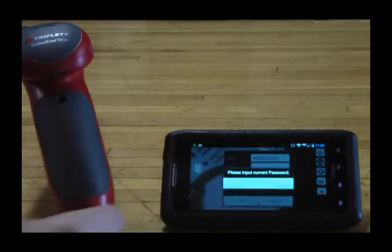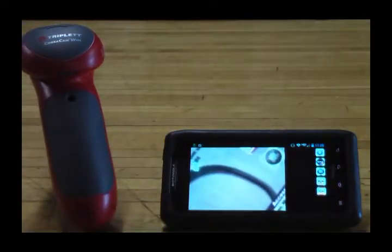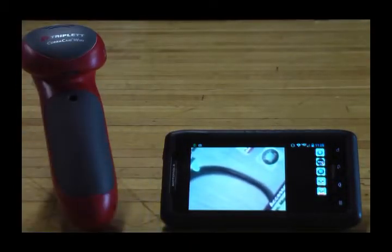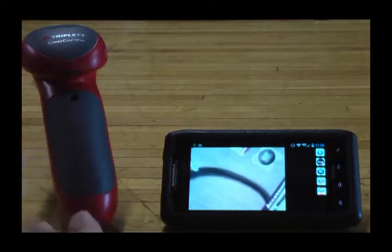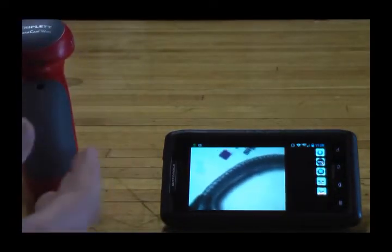Also, this device will support up to 6 different screens at once. So you could have 4 or 5 people on your team all viewing the video signal from this product from each their own device. It also has a range of 60 feet, so you can view this from 60 feet away. I don't have to be 3 or 4 feet away from this product to view the signal. I could be 60 feet away.